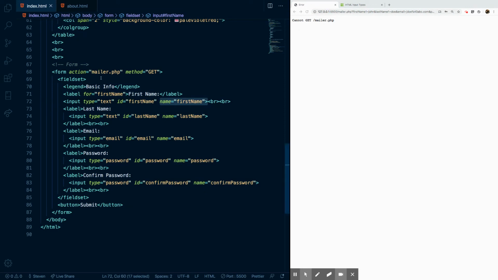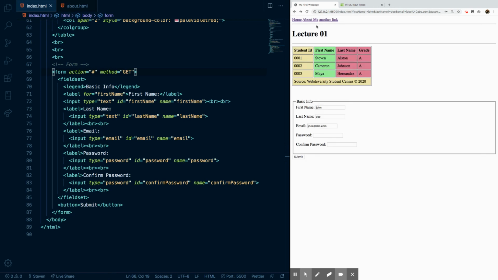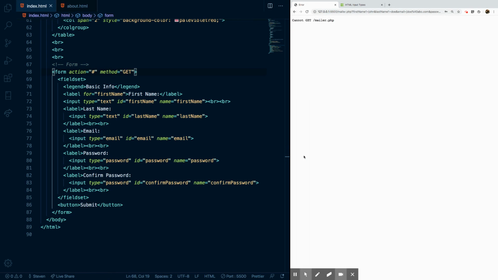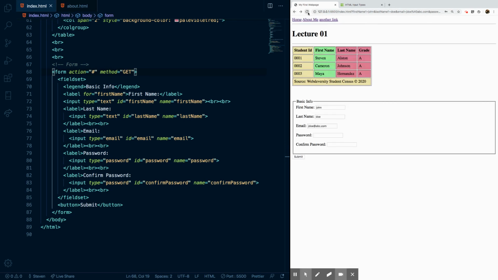And let's make some other fields. So actually here I'm going to put this, which is kind of called a dead link. It doesn't actually go anywhere, it just reloads the initial page. So now if I hit submit, oh, I've got to refresh the page. If I hit submit now, it doesn't go anywhere, it just stays here.